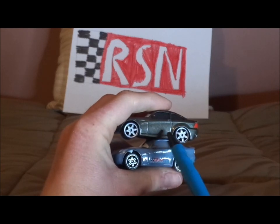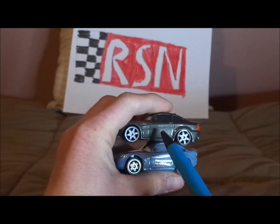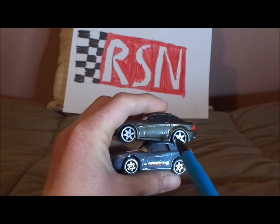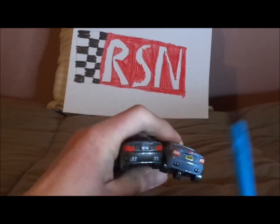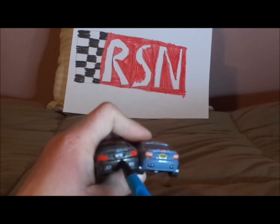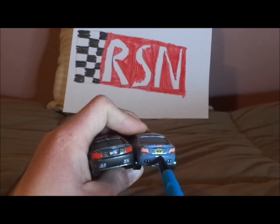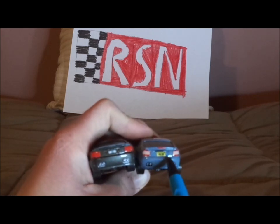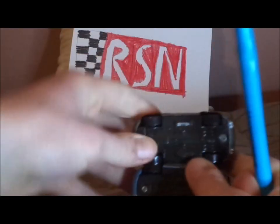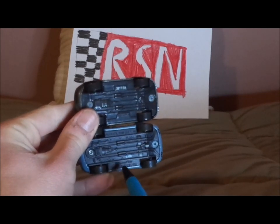No tampos on both sides of the door; tampo on both sides of the door. I mean, RSN logo on door; no RSN logo on door. The chrome silver rims on the black wall tires. And both have the exhaust pipes and the red taillights, and a different license plate. RSN on license plate: R0828E, white, yellow. And underneath, on the undercarriage, China and Thailand.